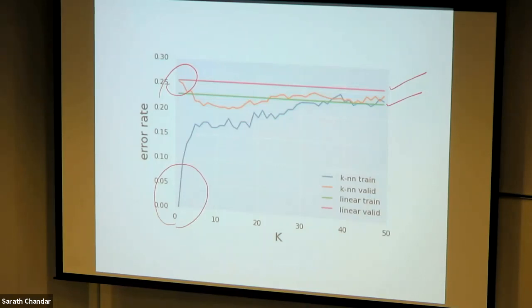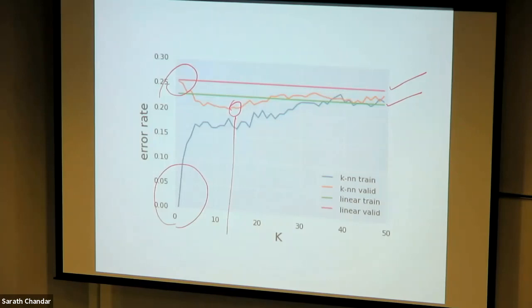As you try different values of K, you can see that probably the best value of K is here, right? So K is equal to 13, maybe, I'm just guessing. So the first observation is that K nearest neighbor is performing better than a linear model, which is kind of obvious because it's non-linear, right? However, it's kind of interesting that on average, it's actually better than the linear model.